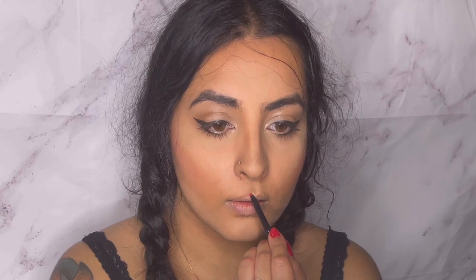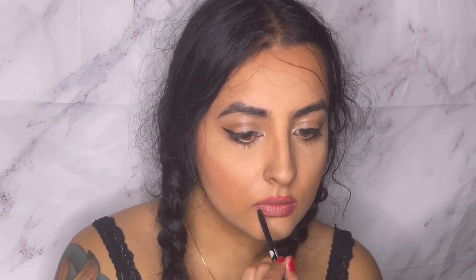Taking my foundation brush that I used earlier, I'm going to prep my lips and I'm going to just lightly brush over it just to neutralize my lip color before going in with my red lip liner, starting in the center of my lips and then working my way around. I do this for both the top part and bottom part of my lip, just starting in the center and then working my way to the corners. Once that's done, I'm going to use my lip liner to fill in my lips very quickly as a base.